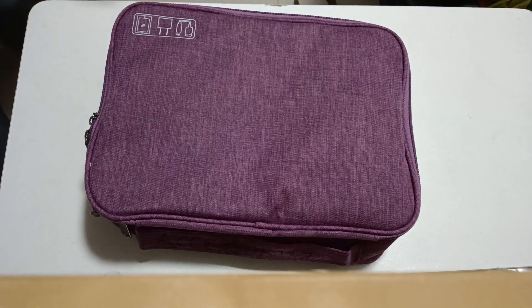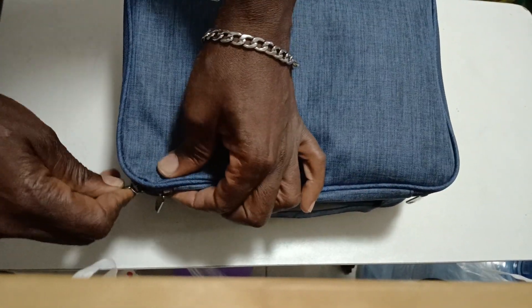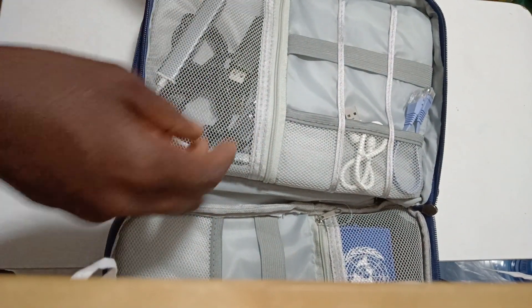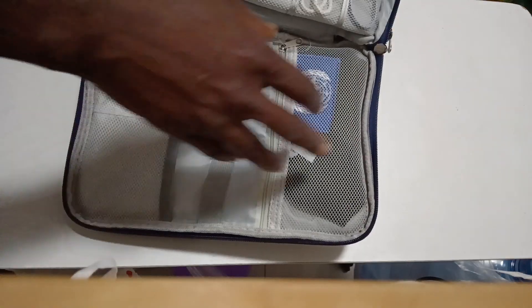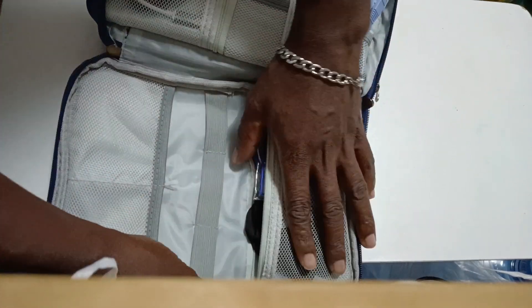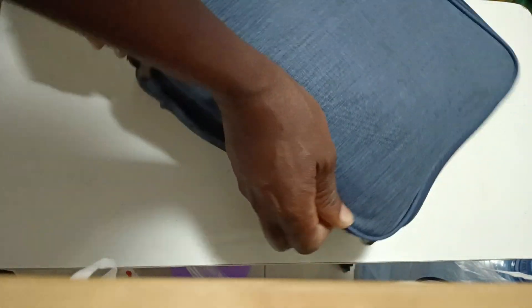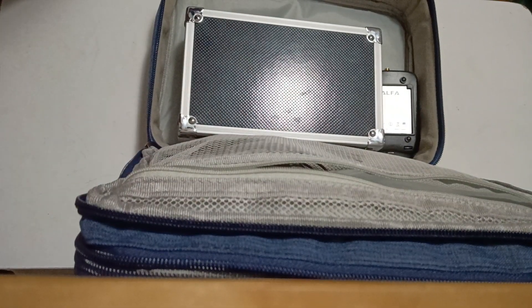There's some stuff I don't want people to see in here, so bear with me. Here's one — let me show you what I can. Typically you'll have some accessories, some chargers — you never throw off anything you carry, you just put it in order. This is one of the old ones. I've got a UN badge in here. I'm just showing you exactly how useful these traveling gadget and accessory pouches are.